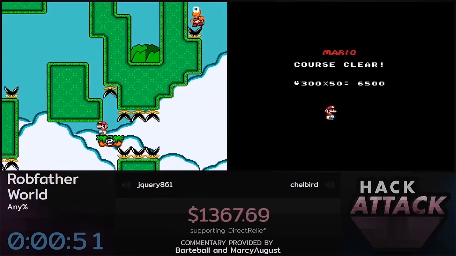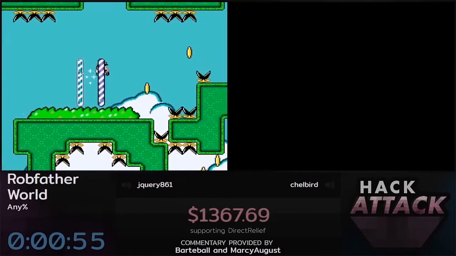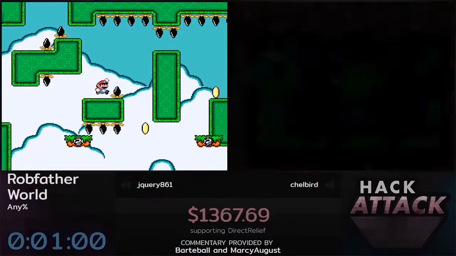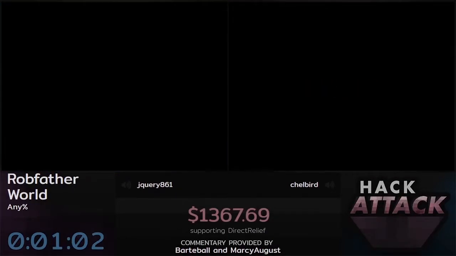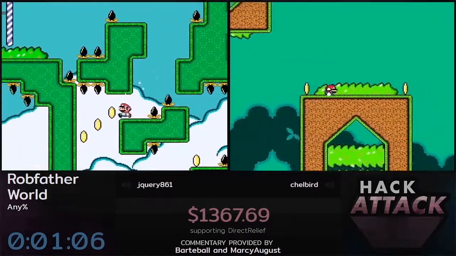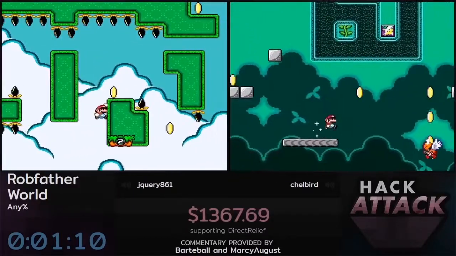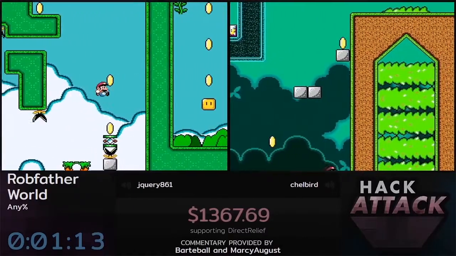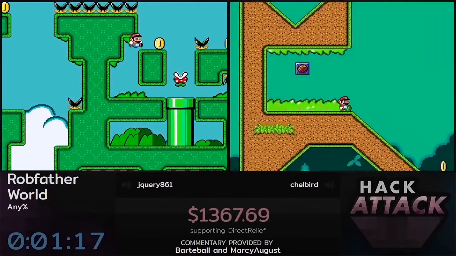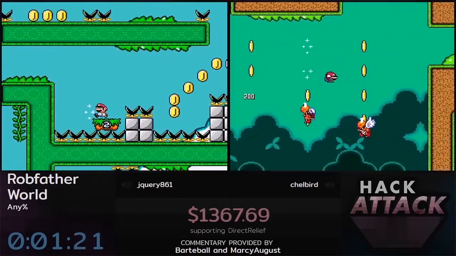Oh, wow. chelbird getting a huge lead there. Jay is going the traditional route, going for some normal skips, more time saves rather than skips. But he is still on a pretty decent pace. Oh, he just hit a muncher. Well, he's still on a decent pace, while we see chelbird going on the second level. And as you see there, he's already ignoring the second Koopa, doing some smaller time saves. And he went into the pit. Still, he's on a very, very good pace.